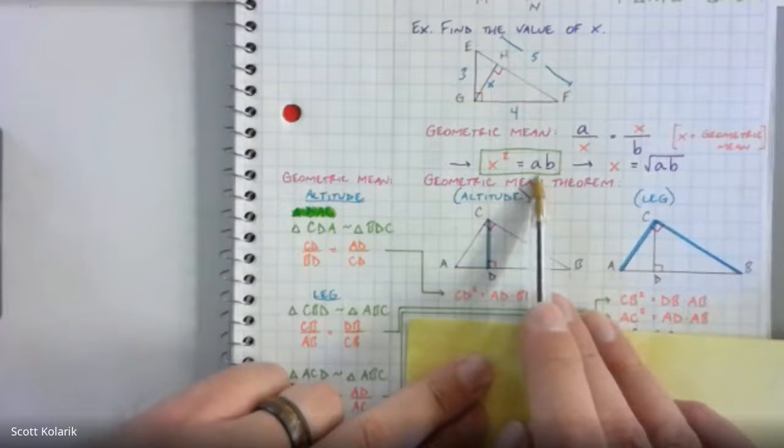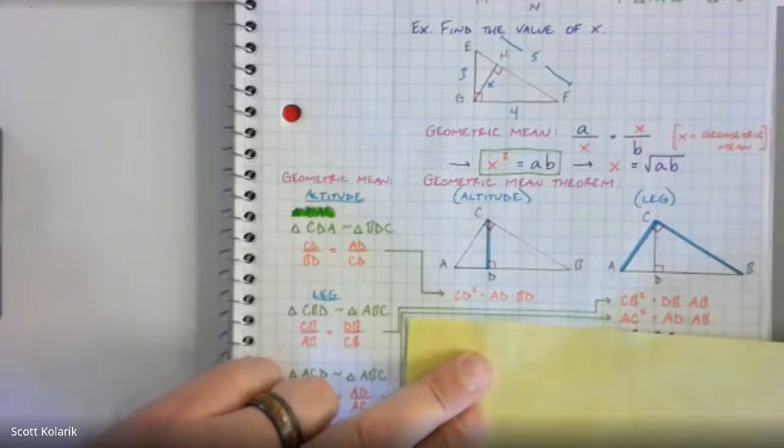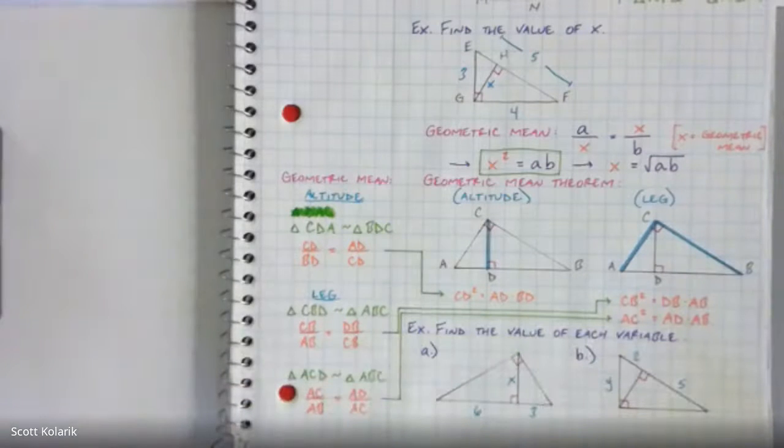The only real reason they bring this up is because it's a unique situation. It's kind of a unique application of this key term. And so it's worth noting, even though it doesn't really give you any further insight into what's happening here, at least not directly. There are higher level mathematics reasons for why a geometric mean is important, but I'm not going to get into that here. So let's just go into our examples.